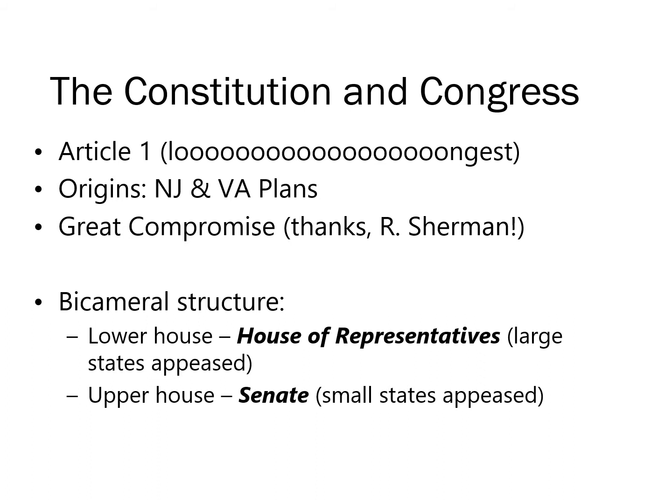We get a big compromise from the convention in terms of representation. So if I were you, on your note-taking guide where it says compromise from the convention and then the colon, I would write representation. That's one of the biggest compromises coming from the Constitutional Convention, how the people will be represented in the new government.